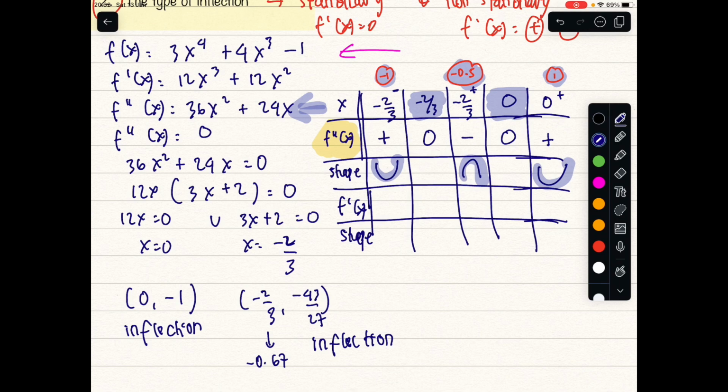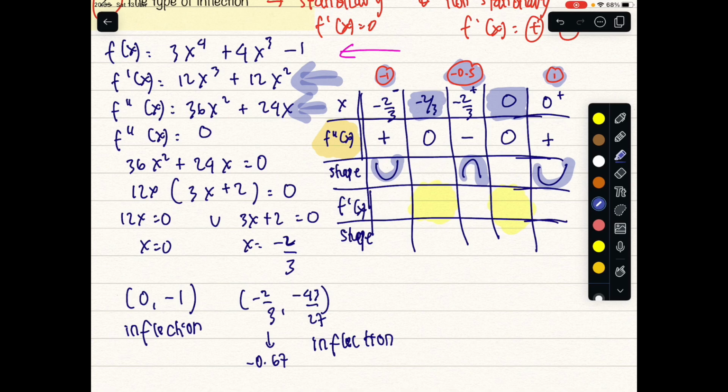Remember, there's two: stationary and non-stationary. We already tested that they are inflection points, so now we need to figure out whether they are stationary or non-stationary. The box that we need to fill is this box here because we are testing the point itself. So I'm going to input the -2/3 on the first derivative. I'm putting the arrow on the first derivative, so people have a look. Can you see the arrow there?